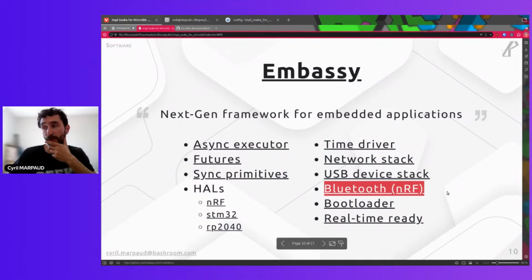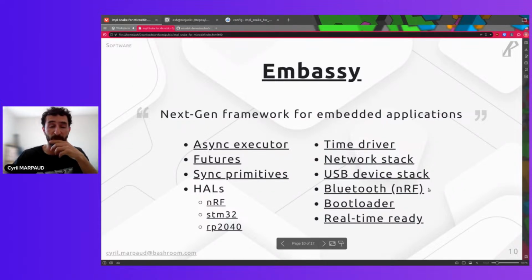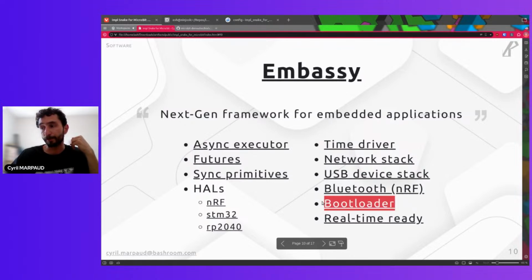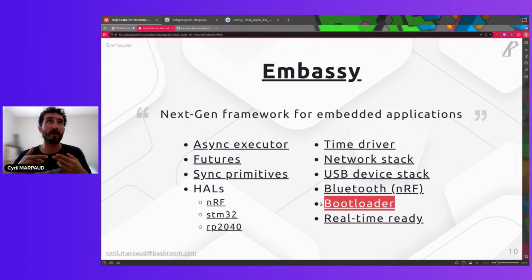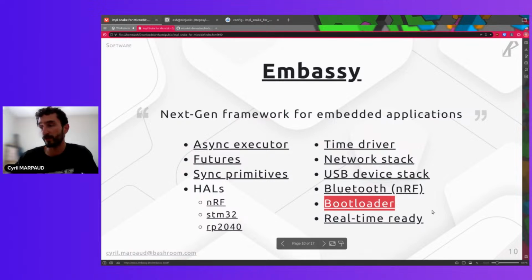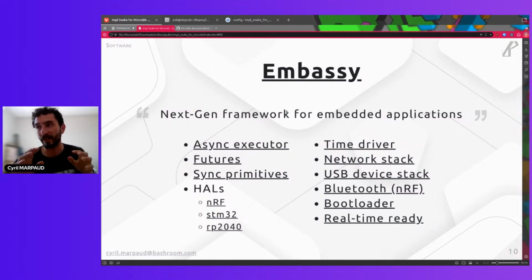You can use Bluetooth for the NRF microcontrollers. There are facilities to handle bootloader and firmware update related operations. And the framework is also real-time ready for those of you who work with embedded systems. This is pretty handy. So this is what Embassy is. It allows us to do embedded systems development in an asynchronous way.